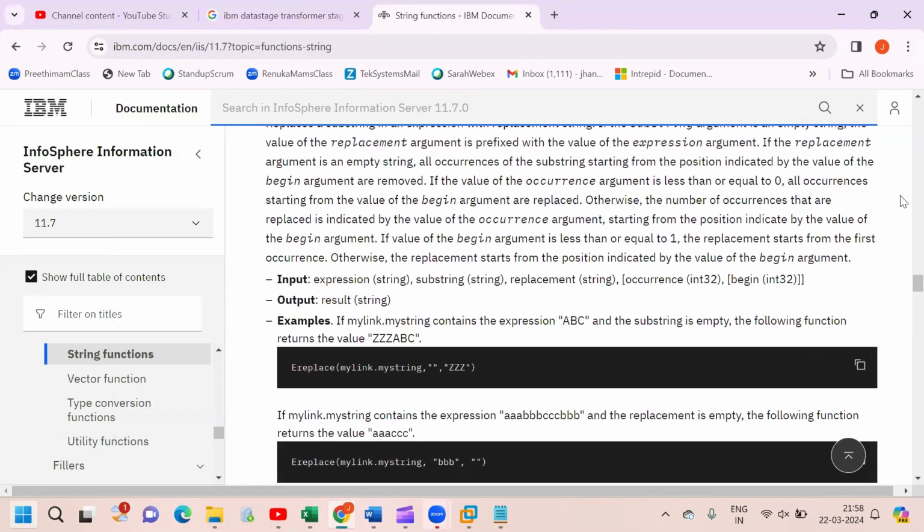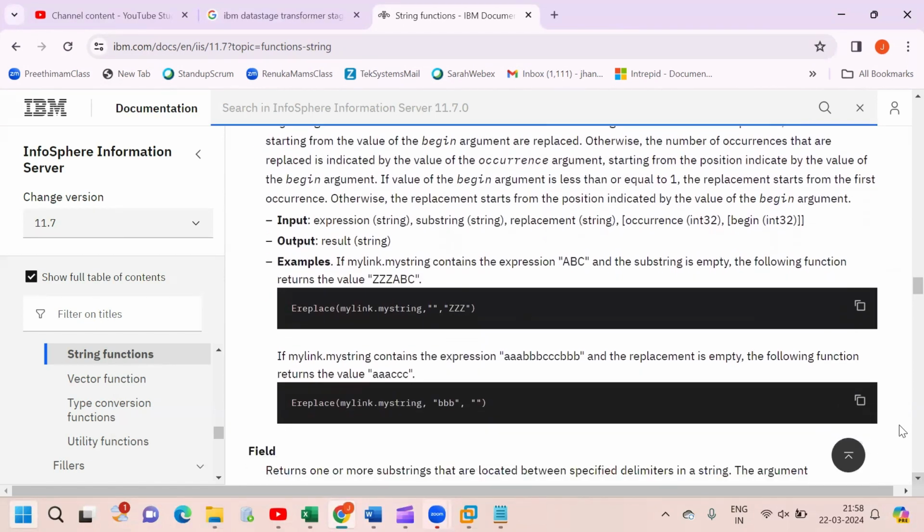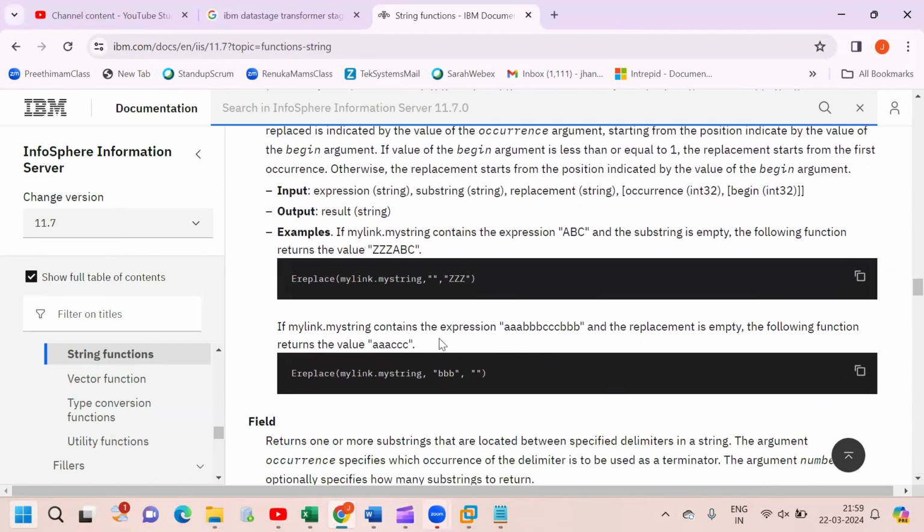And then REPLACE. Just now I told you, REPLACE is going to convert the data. Like, I would like to replace all the spaces with Z, or I would like to replace all the ABCs with XYZ. Then it is going to compare the given data and replace the things.